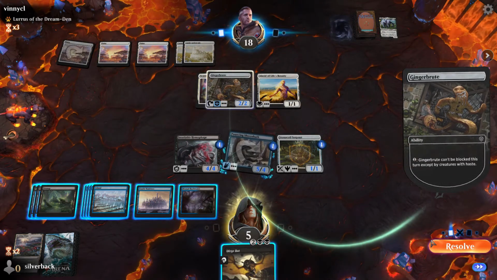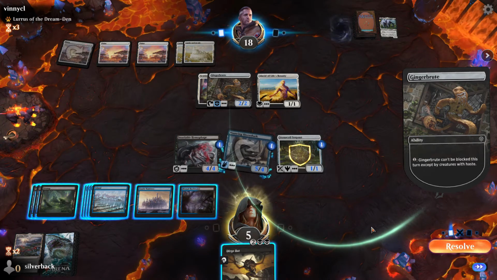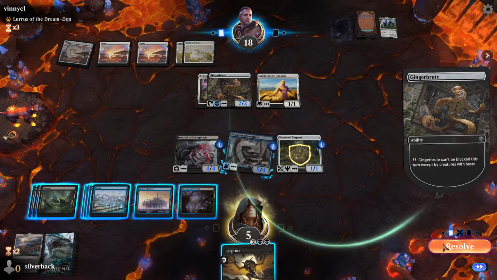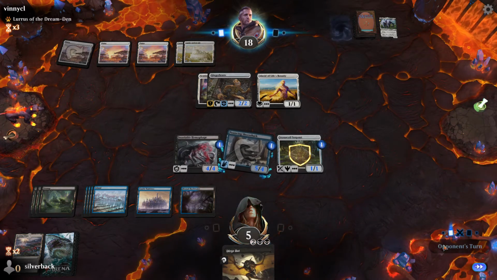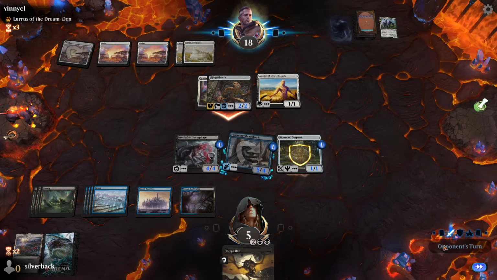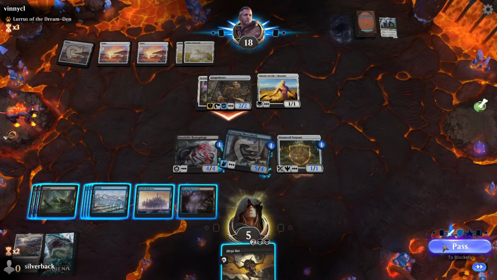If our opponent does something silly, like give protection... Oh, shit. I forgot that Ginger Brute has abilities. Huh. Well, again, we can take 2 here.